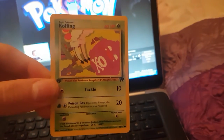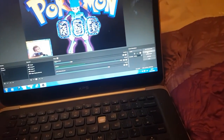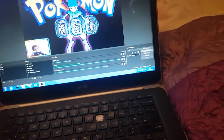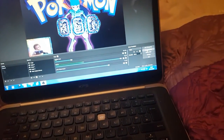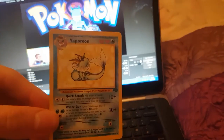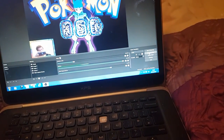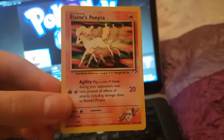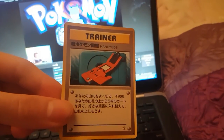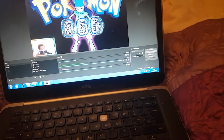We've got a Koffing — First Edition Koffing, the art in it is sick. And a Blaine's Gamble and a Dark Machamp. Lieutenant Surge's Spearow, First Edition — so sick. Brock's Lickitung. Vaporeon — non-holo, probably OP back in the day. We've got Blaine's Ponyta — never saw that card before, that looks so sick. We've got a Trainer Card I've never seen — Handy 500 — I've never saw that in my life, don't know what that is.